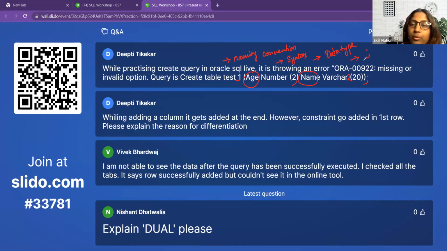When you're trying to focus on the types of data type, note down all of the data types. And again, in the number, you have given only one number. It is supposed to have precision and scale, which we did discuss last class, right? So what is the precision and what is the scale? So make sure you are thorough with the data type and its arguments which you're passing, precision and scale.